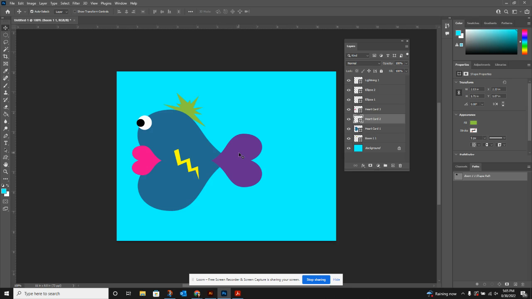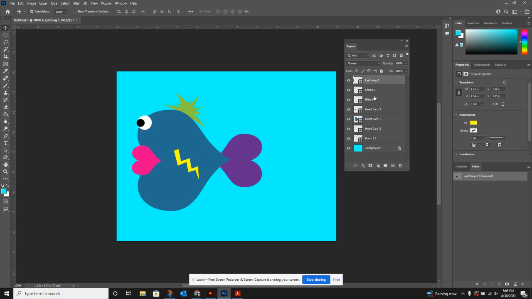Next, we want to click on the medium-sized heart. And I want to send it behind the blue large heart. So again, I'm going to come over here to my layers panel. I'm going to click and drag, and now it goes behind the heart. Now, the next thing that we've got to do, and this is important, is group all of your layers together. That means that when I group it together, I can resize it, I can move the fish, I can do all these cool things with it.